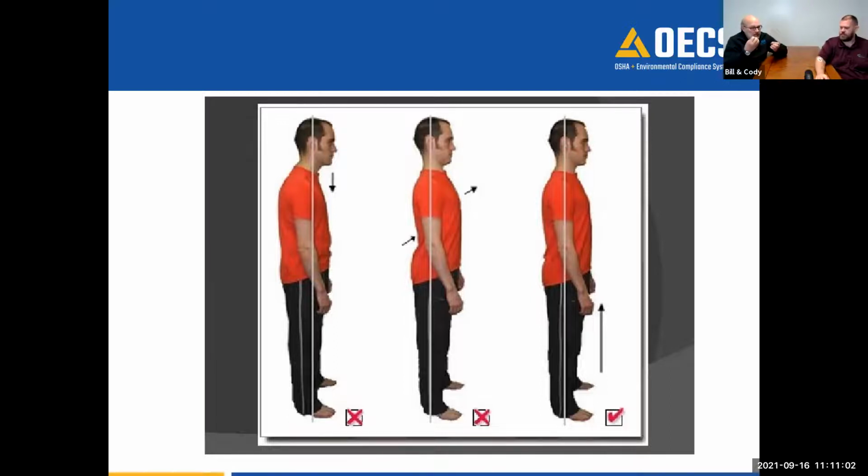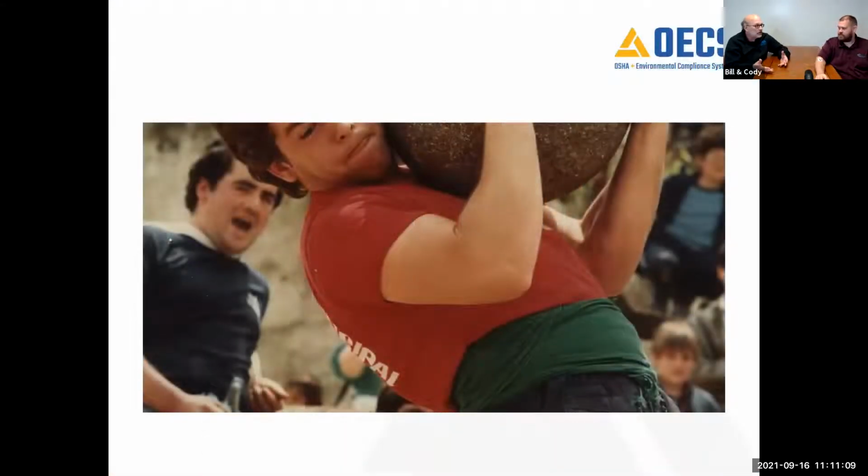And with REBA, you want to look at the posture. So that's the first risk factor we consider. Yeah. The other thing is load. What's going on? How much are you pinching? And is it of a significant weight? It tends to be broken down in like 10-pound increments, but load can, of course, create an issue. You can get micro fissures in your muscles from lots of little loads, or you can get a macro tear or sprain from a large load. So that's another consideration that REBA has.